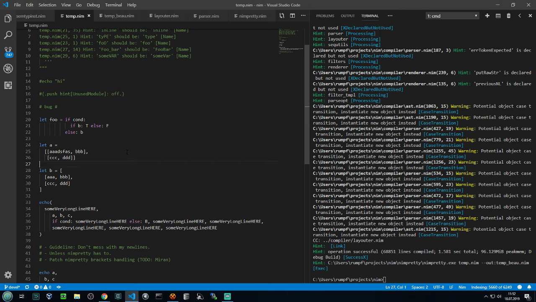Yeah, and I think this is exactly it. If you really want to use this custom style, then don't use NimPretty. And yeah, that's kind of the point. If I'm already working so hard to align this myself, then don't use NimPretty. That's what you love to do anyway. So if you enjoy formatting your code your way, then why would you need an automatic tool for this? Yeah.